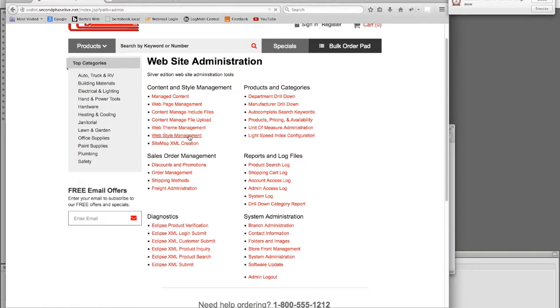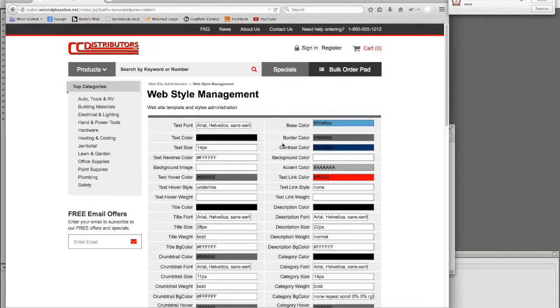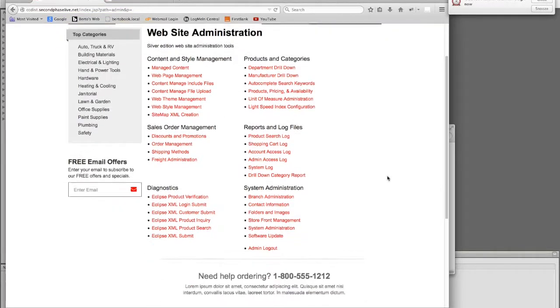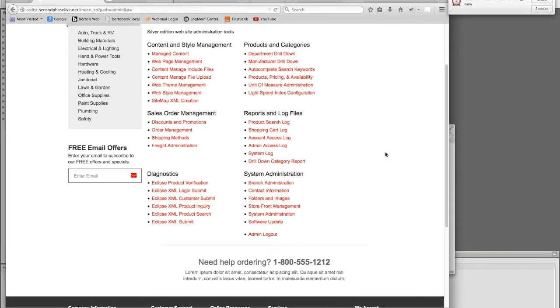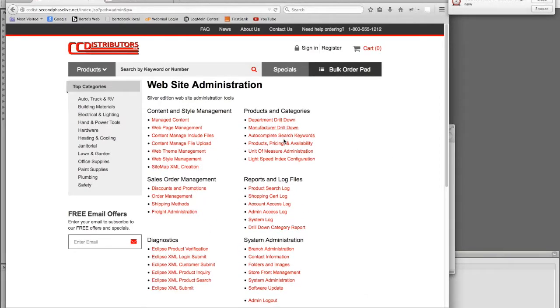Web style management, you're not going to mess with. This is kind of an old holdover, and it gets overwritten by the CSS, so it's not even something you need to worry about for the time being. It's a bit archaic. However, there are still a few styles there that are basic things that are set up, like the link colors and things like that. So it's best just to ignore that one.